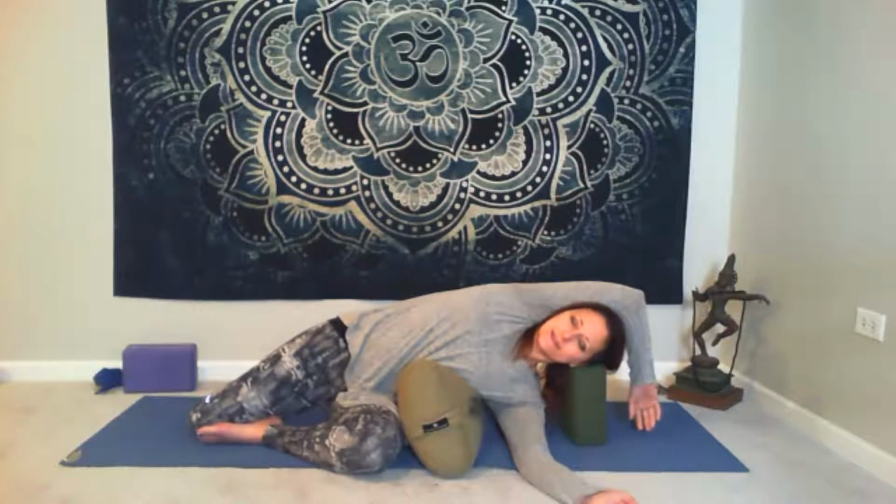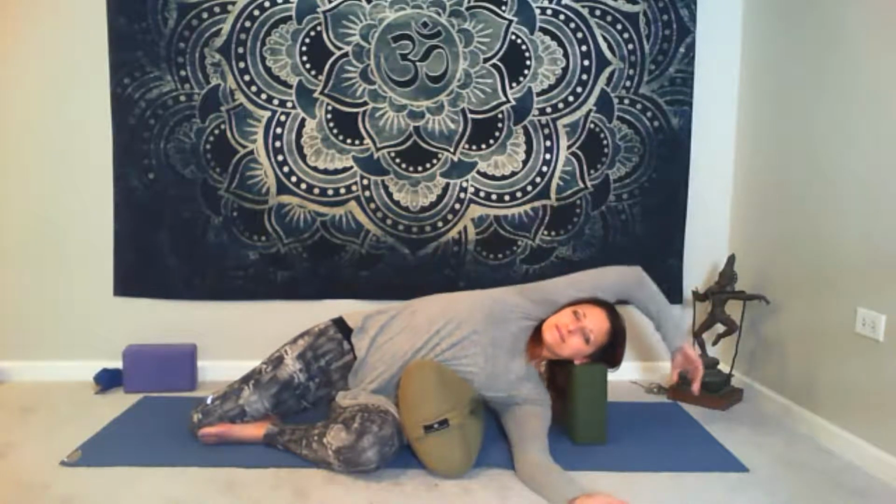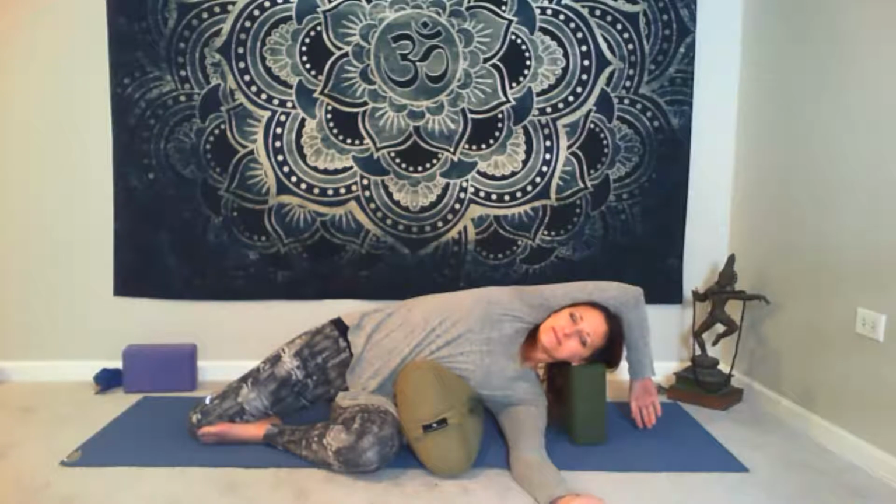Eyes are closed. This particular pose is going to enable you to focus on the breath a little bit more. I want you to notice when you take a deep breath in, go ahead, do it. You know, which lung feels easier to breathe into? Does one feel constricted? Are you able to get a fuller breath here? These are just things I want you to question.